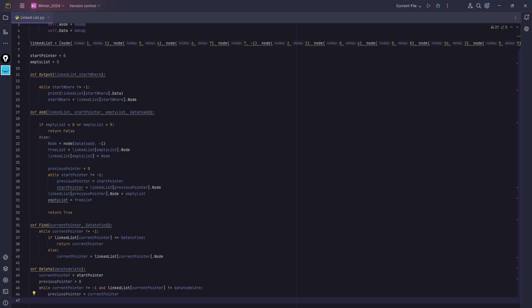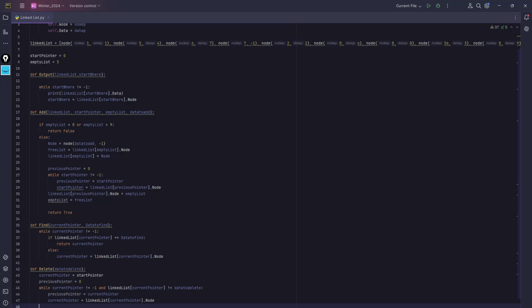And once we do that, we will also have to update the current pointer, which is going to be linked list current pointer node. We want to update that as well, till it finds the data.